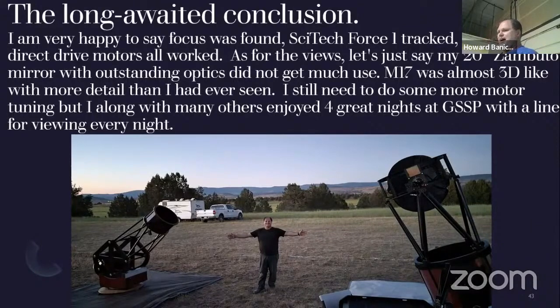Q: What's next? A: There isn't one. Building a 34 inch compared to a 20 inch is night and day in the amount of labor, time, and stresses. You've got a lot more weight unless you've got a meniscus mirror, which may change the industry. This one's only 2.3 inches thick — about as thin as you're going to get from a regular mirror manufacturer until you go to a slump. But it's got good optics — 2.3 fused quartz at F2.89. With the coma corrector, through the moon and stars at the star party everything looked great. M17 looked 3D — best view I've ever had, I could see all the dust lanes. It was gorgeous. In the right conditions it's great, though it's not practical for every location.